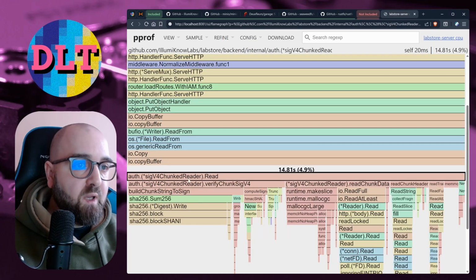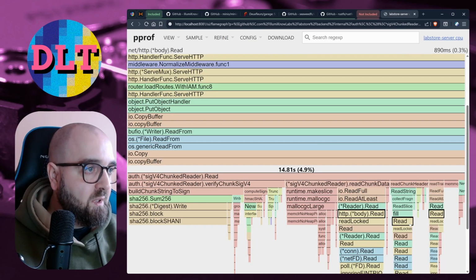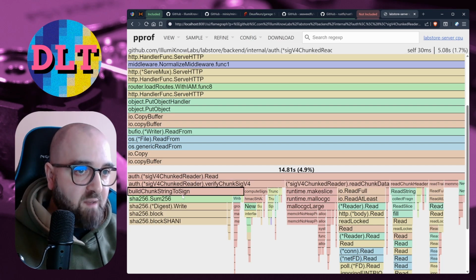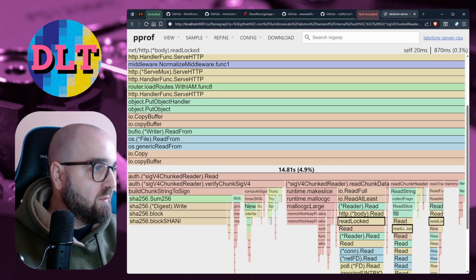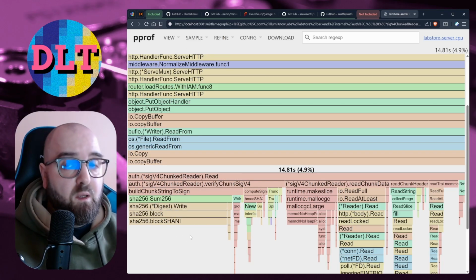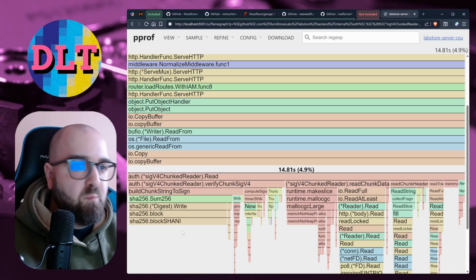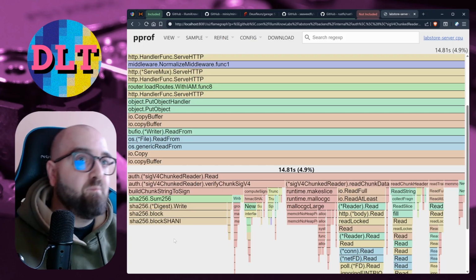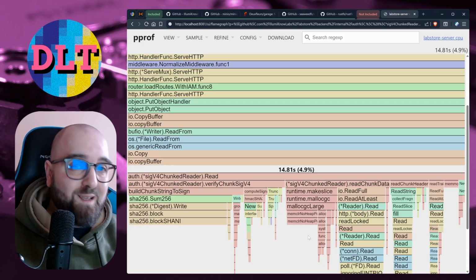So if we can improve this, we'll also improve the put process, but I believe this is already maxed out, so we probably won't be able to improve this much more, besides something that is really tiny, like replacing with a high performance library that computes SHA 256 or something like that. But you know, that's how you do profiling in Go.